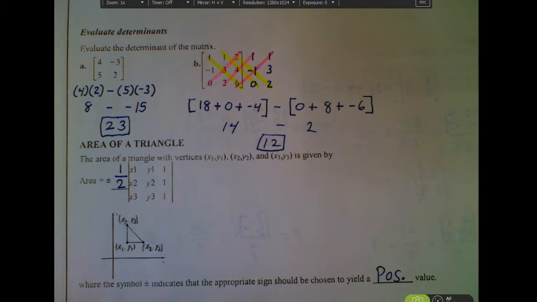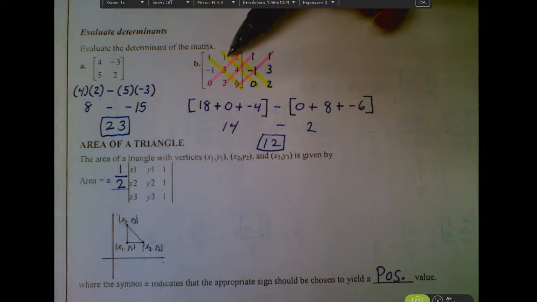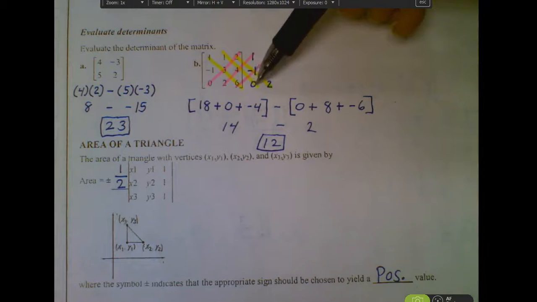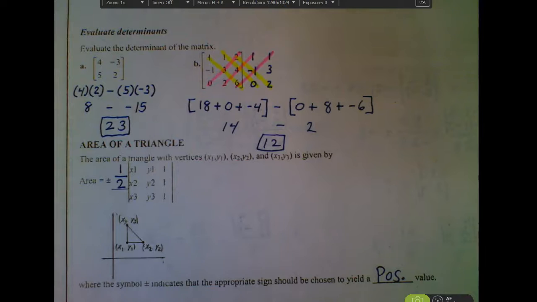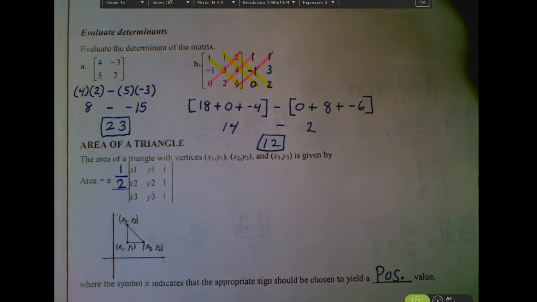I think really the hardest part about that process is just making sure you don't make little mistakes along the way. I'll have people do 1 times 4 times 0 and get 4. All right, or something like that, and forget, oh yeah, 0 times everything is 0. So little things like that you just got to be careful of. Otherwise, the process really isn't that bad.